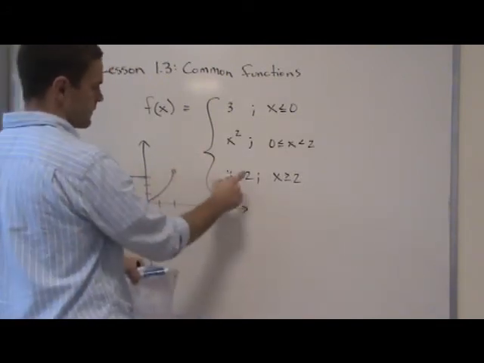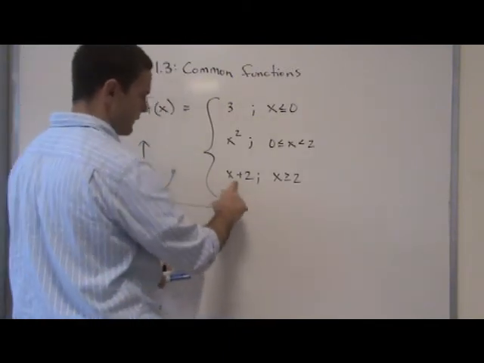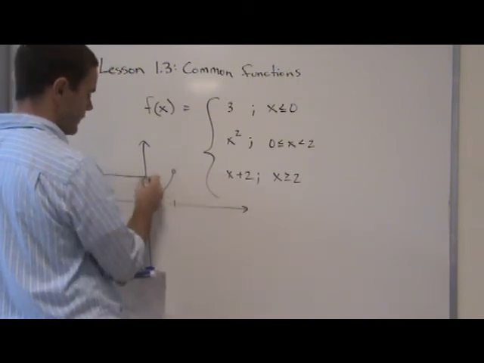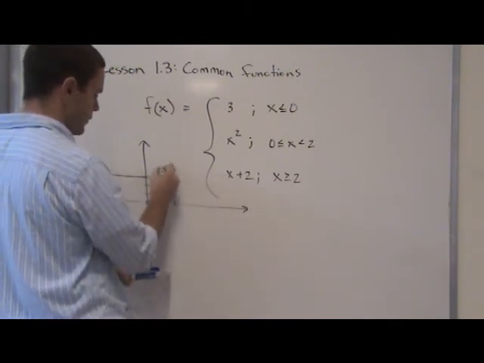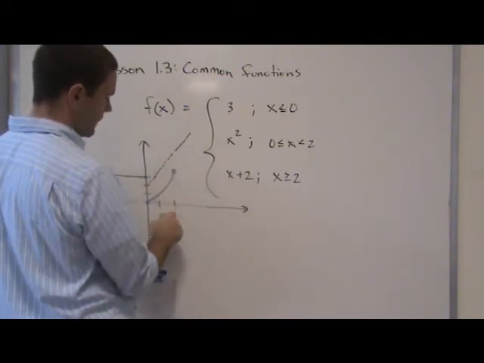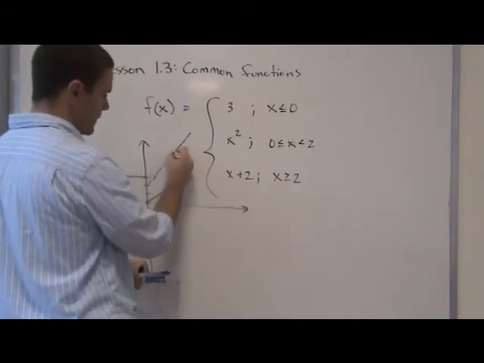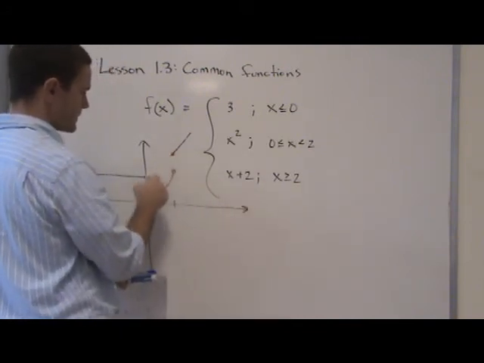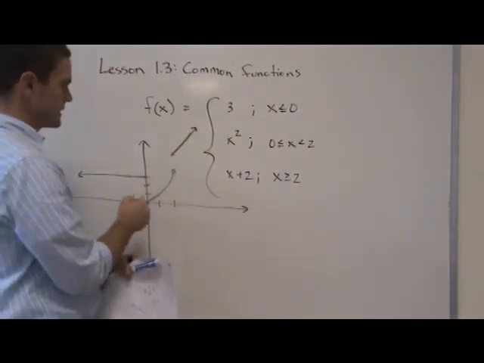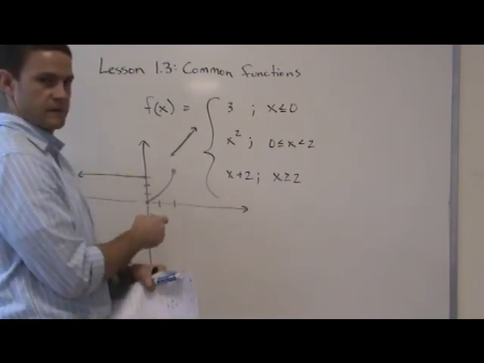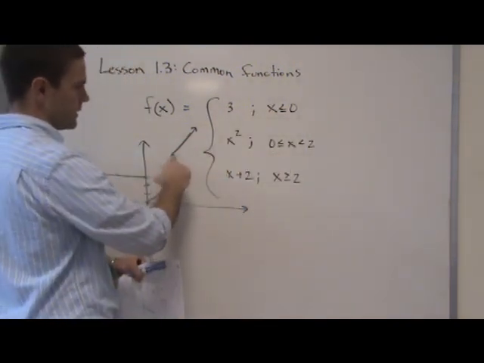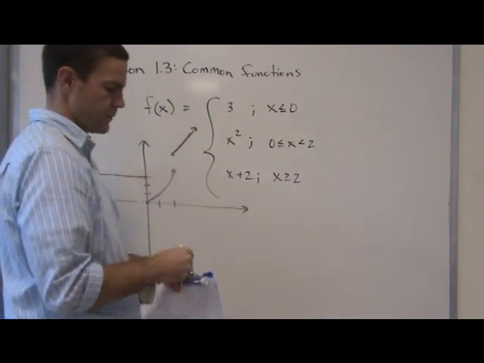And the last one is from greater than 2 on the x-axis right here. But we have to graph this line. It crosses the y-axis at 2, has a slope of 1. So you go from here up 1, over 1, up 1, over 1. So if you're just going to graph the whole line, it would look like this. But we only care about the part greater than 2, which would be right here. So that means I can erase everything else. So now you see we have 3 different pieces. We have less than 0, we have between 0 and 2, and we have greater than 2. So this is called a piecewise function.